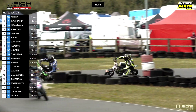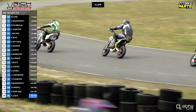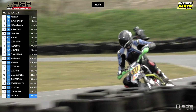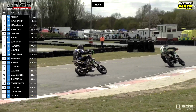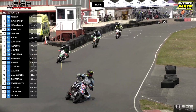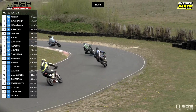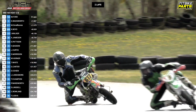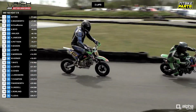But this is going to be a very important lap for the chasing pack here. For the first time this race, Michael Ford has finally got a gap. Smallbones gets back on the power, trying to catch up with Simon Wadsworth in 2nd place. James Bullivant, the rider we were talking about earlier, has moved up to 21st place, battling with Farhad Ladder and Craig Rowland as the leaders go through with 2 laps to go. 1 second, the gap between Michael Ford, the race leader, and Simon Wadsworth in 2nd. Mike Smallbones still there in 3rd.